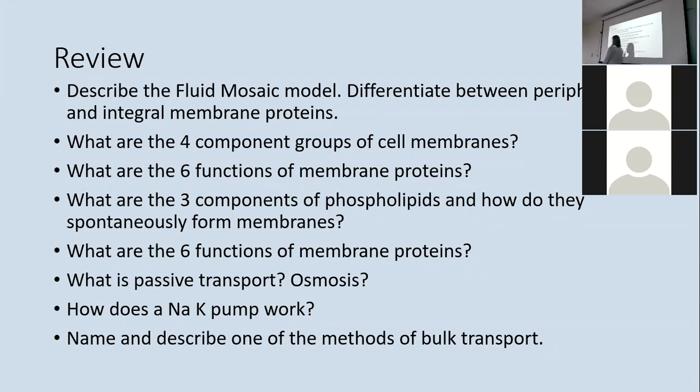Three components of a phospholipid. Tying chapter 3 and chapter 5 together. The main parts of a phospholipid. Phosphate, yeah. They can be saturated or unsaturated. And what component is that talking about? What piece of the phospholipid? No worries. What were those? In the phospholipids, there's two of them, two long. Not a protein, not yet. We haven't gotten to proteins.